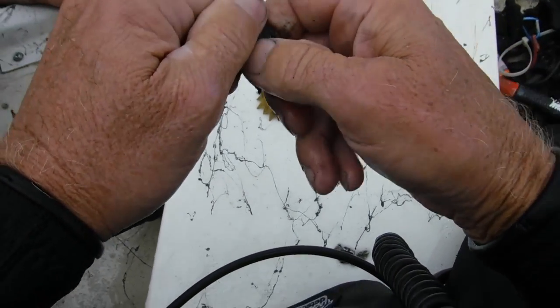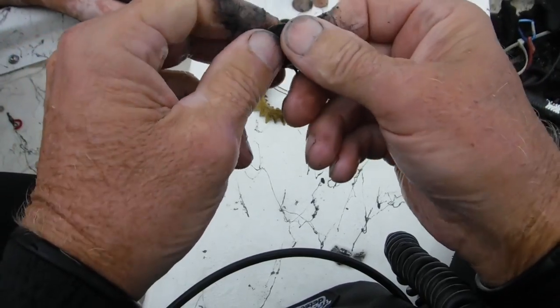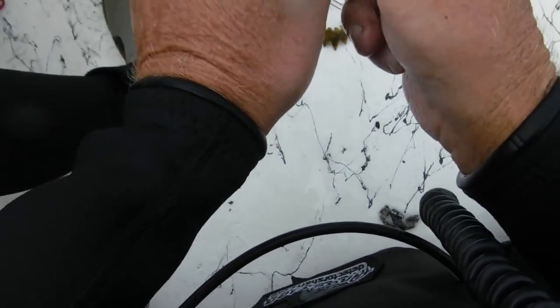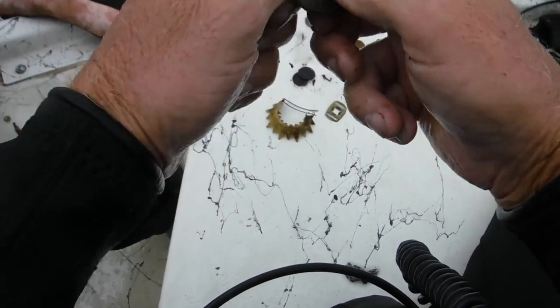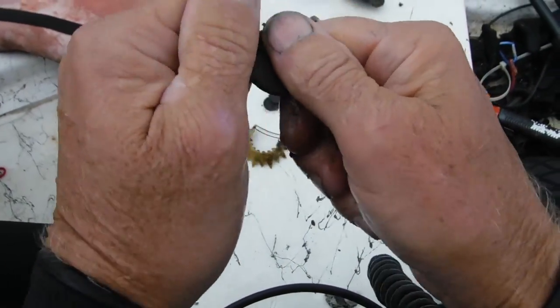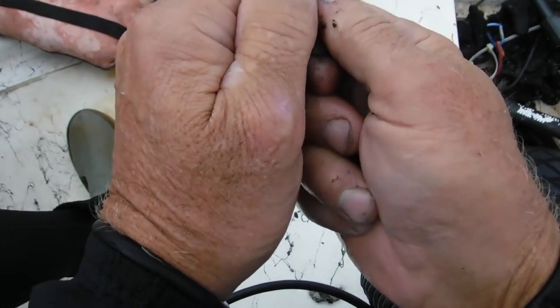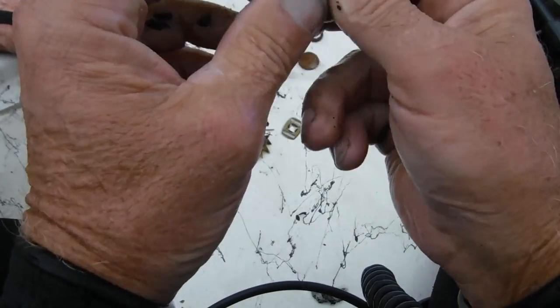Oh, that's a penny. Yeah, it looks a little big going down, but that's a penny. That's probably a wheat penny. That's probably a wheat penny, yep. And this is probably a quarter. Let's see what we got here. I thought it had me at the end, but it was a penny — weedy, I'm sure.